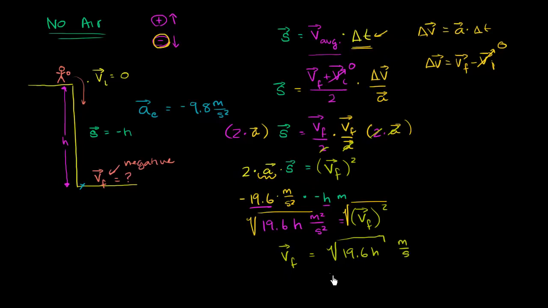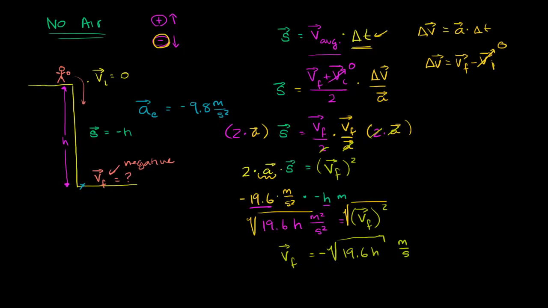The thing I want to be careful about here is that the principal root is the positive square root. But we know that our velocity is going to be downwards because that is our convention. So we want to make sure we get the negative square root. So let's try it out with some numbers. We've essentially solved what we set out to solve at the beginning of this video: how fast would we be falling as a function of the height?